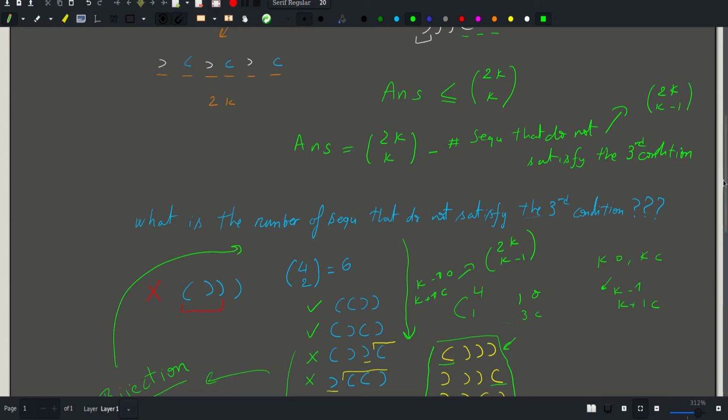So our answer will be just the difference of these two, which is 2k choose k minus 2k choose k minus 1. We can just stop at this and, as we calculated binomial coefficients in previous problems, just compute this and calculate the difference and we will be all set. But we can simplify this further.